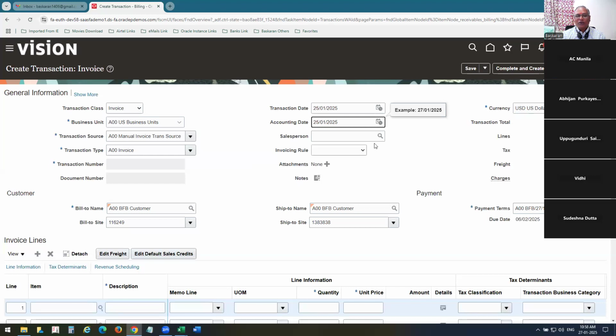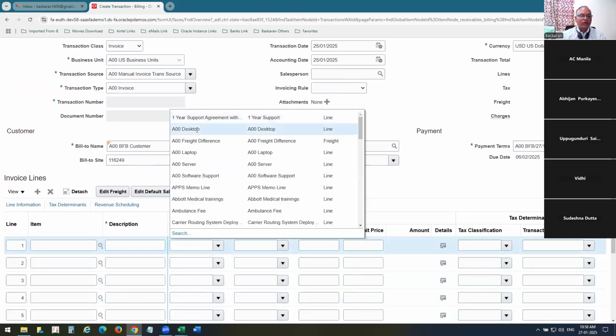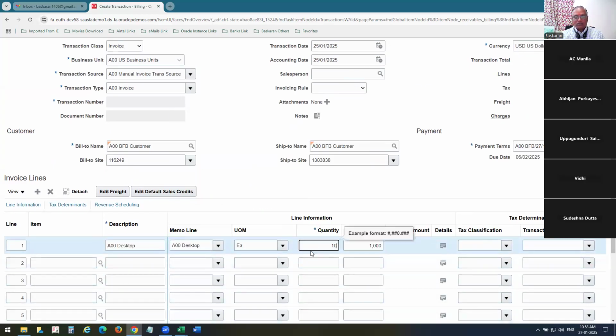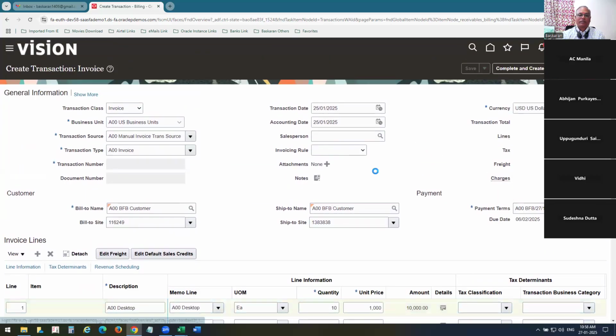So cutoff date, 27th I said. The next cycle, it is 27th of February. Then 10 days. Okay, all right. So now I can select my memo line from the list of values, 10 into 1000. No freight, sufficient, and then save. So what is my billing date? It is regular invoice date 25th. My consolidated BFB invoice date 27th.